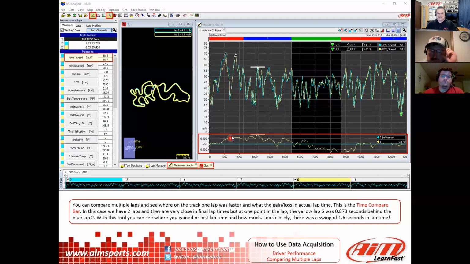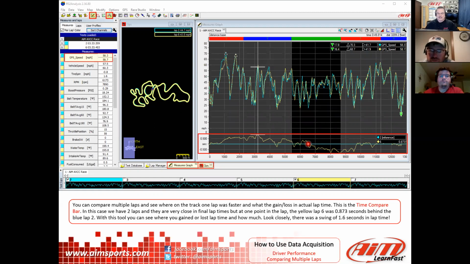The flat line is the faster of the 2 laps. If the yellow line is above it, it's slower at that part of the track. If it dips below it, like here, the yellow lap was faster. It's cumulative, so it's like those ghosting racing video games. Everywhere this thing crosses the line, right there where I've got the highlighter, the two cars are exactly at the same spot on the track at the same time.